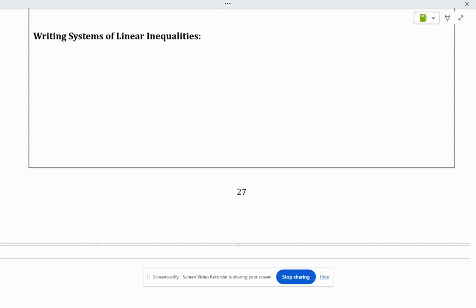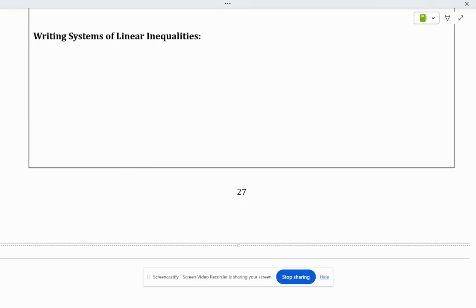It's 2, or in some sneaky situations, there could be more depending on how many totals you have. I don't think the Regents is going to ask you for a system of inequalities that has 3, but remember that MYP exam that we took, and there were 3 inequalities on there? There were. Okay. So you want to have the number of totals dictate the number of linear inequalities that you're going to be writing. They usually only have you do 2.